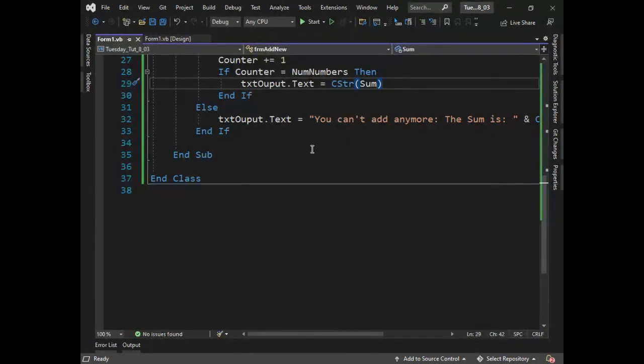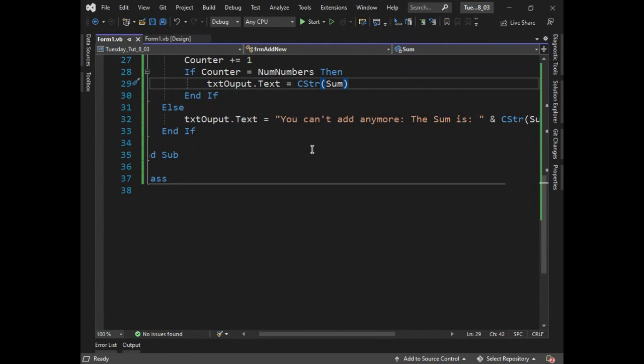Yes. So, sorry, I can't hear you. I made what? So output, line 29, output is just the sum. Line 32 is basically telling you you can't add any more numbers because your count is the same as the number of numbers you said you wanted, so you can't add any more. So I don't know what do you mean, because here it is.